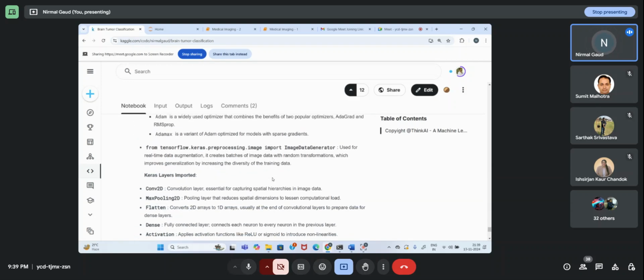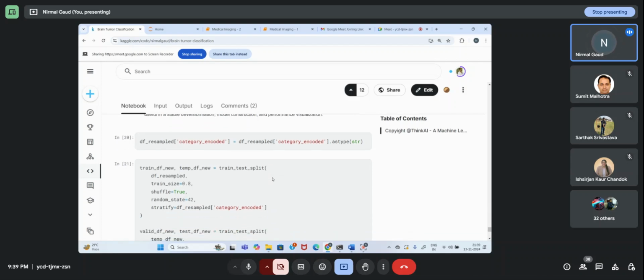Explanation I have already given in the code, you can follow, but that's not so much needed. I have encoded the numerical values 1, 2, 3, 4 as target categories. Let's convert them into string. They will remain as a number, but now the data type will behave as a string.